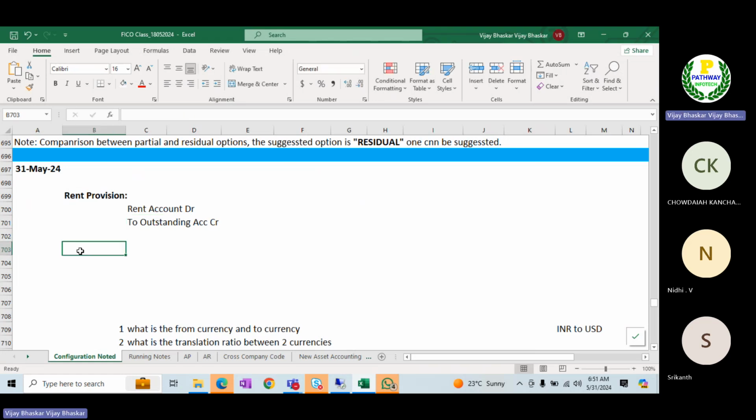Okay, so now while clearing, with the outgoing payment, what will happen then?